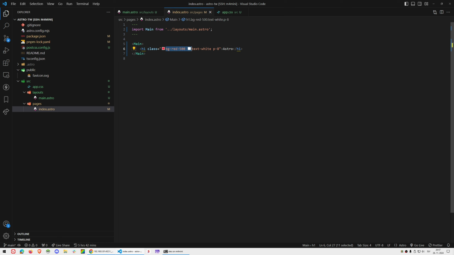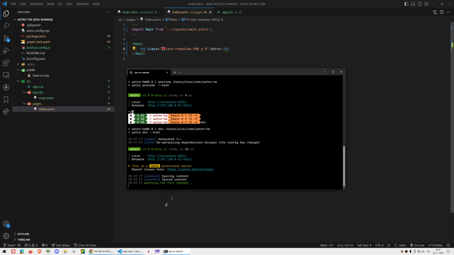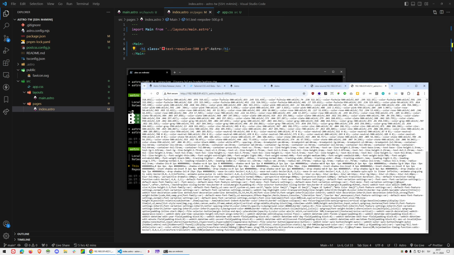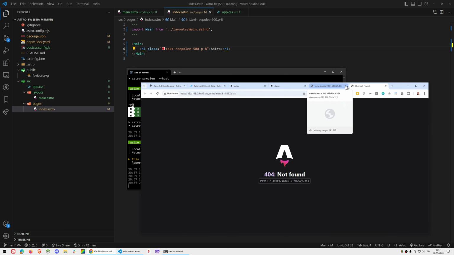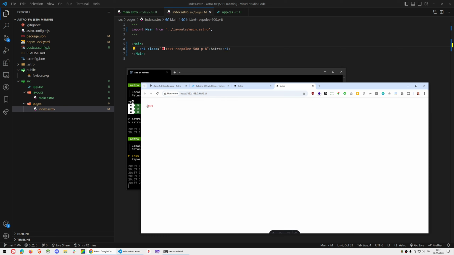Let me say this is Ripoly 500, and it should work. This CSS is not existent anymore, but now my text is in my Ripoly 500 color.